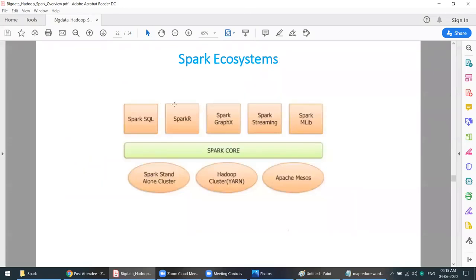Right. Next, this is the Spark ecosystem. The Spark core programming is there. If you want to do pure core coding, like MapReduce, if you want to write some raw code, we can use Spark core programming. On top of it, we have multiple modules: Spark SQL, Spark MLlib, Spark Streaming, Spark GraphX. All four we have already seen, and what purposes we use them for. And also one thing called Spark R is there. Spark R is another module. This module we can use only for machine learning purposes.